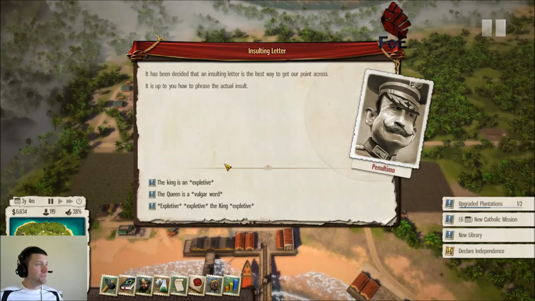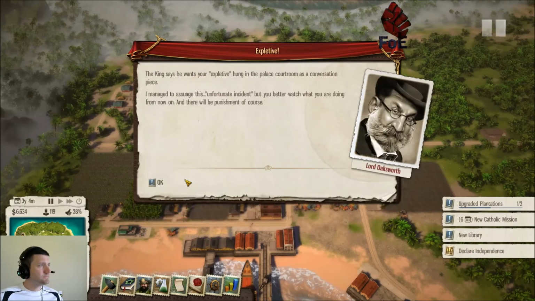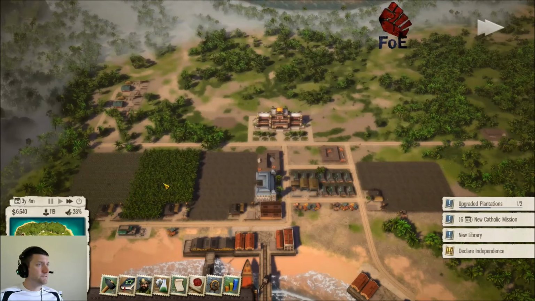It has been So decided that an insulting letter is the best way to get our point across. The king says he wants your expletive hung in the palace courtroom as a conversation piece.